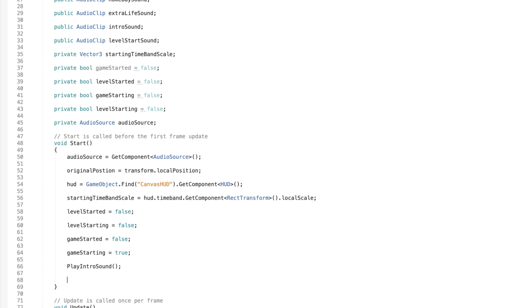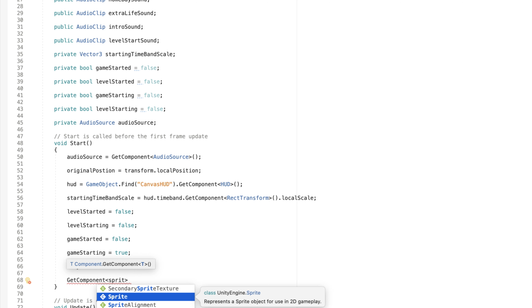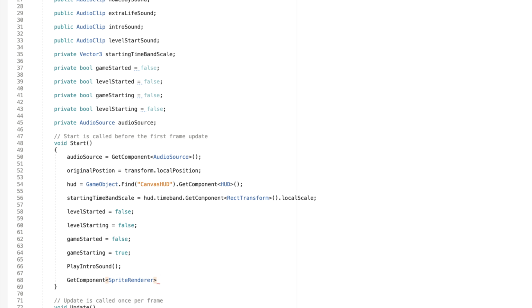So what we'll do is use the game object that we're currently on and get the sprite renderer component of that game object. The sprite renderer component is responsible for drawing the sprite, in this case our frog, to the screen.